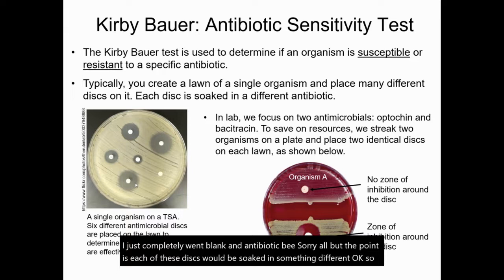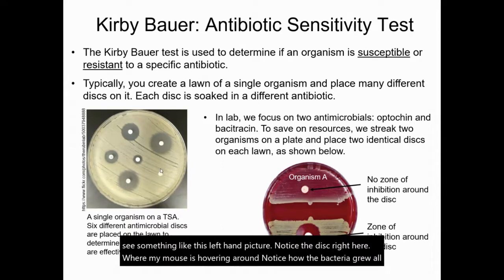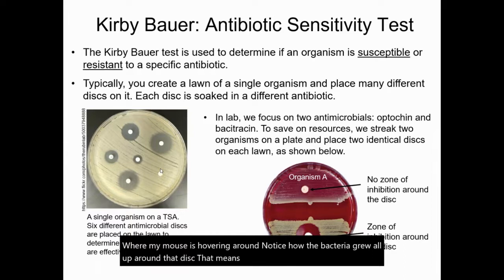So once you've added these discs, you would put the plate in the incubator. Then the next morning, you could come back and you would see something like this left-hand picture. Notice the disc right here, where my mouse is hovering around. Notice how the bacteria grew all up around that disc. That means the antibiotic had no effect on that bacteria. The bacteria grew just fine. So we would say that the organism is resistant to that antibiotic because it grew perfectly fine.